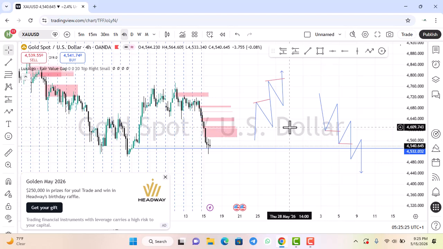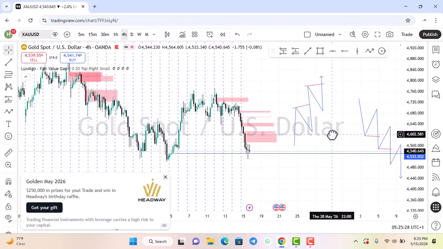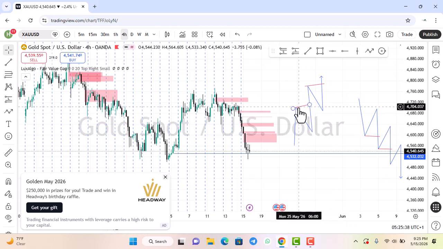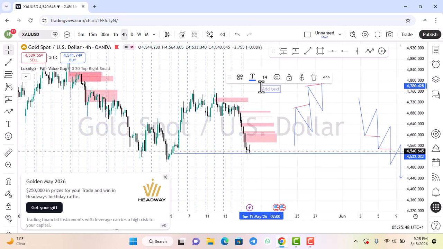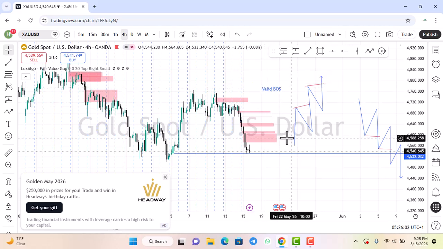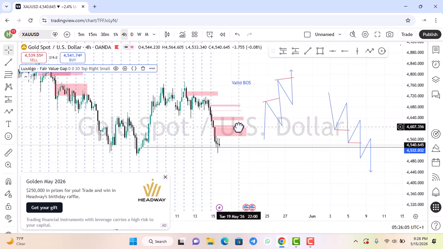Okay, so if you are on a lower time frame, like 1 hour below, the body of a candle must go above the previous higher high for you to have a valid break of structure. A valid break of structure, BOS. That is break of structure, right? So for you to have a valid break of structure on a lower time frame, anything from 1 hour below, yes, anything from 1 hour below, this is a 1 hour, right?